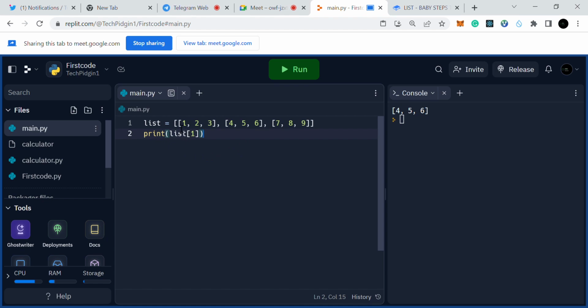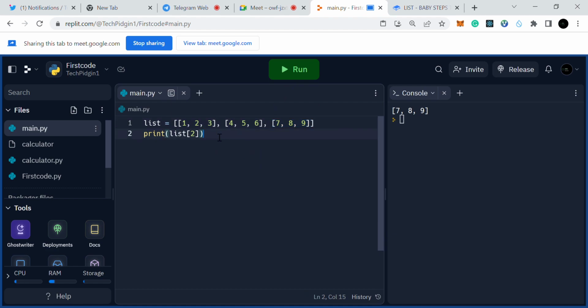So don't forget that we have 3 lists inside this one list. This one shows 1 list like this, but we have nested lists inside. 1 list here, 1 list here, and a third list here. So if we want to find something inside this list, this list has positions 0, 1, 2. So we first find the position, say, okay, we find this list. If you print it out like this, you go print this full list, this 7, 8, and 9.